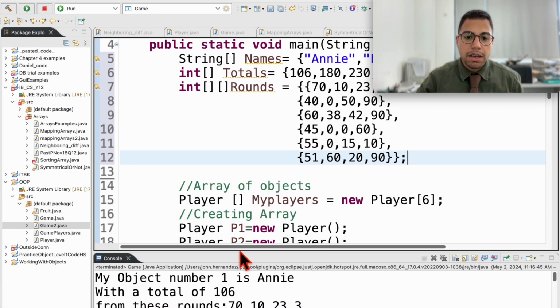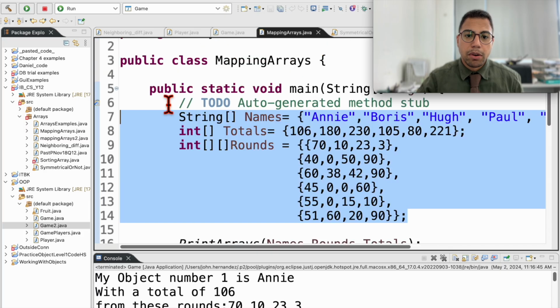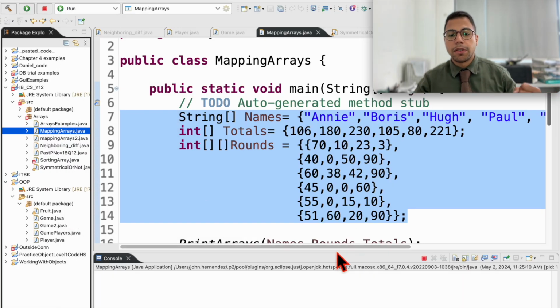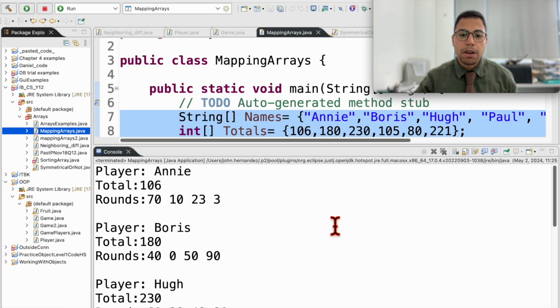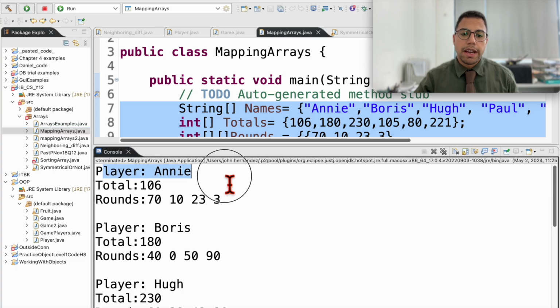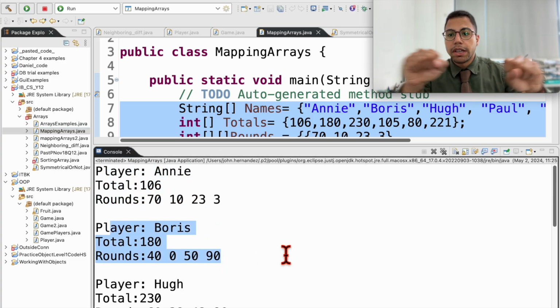If you remember, the point of this was to produce something that has the representation of this game by players, round, and the total. So when we run this code, what we did was creating an output that maps the different three arrays, right?